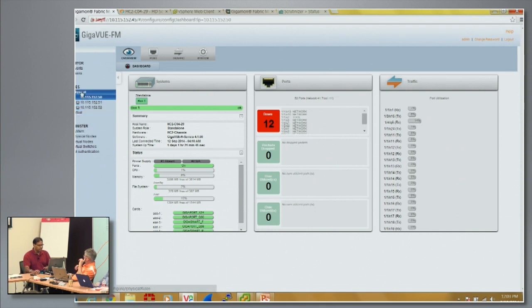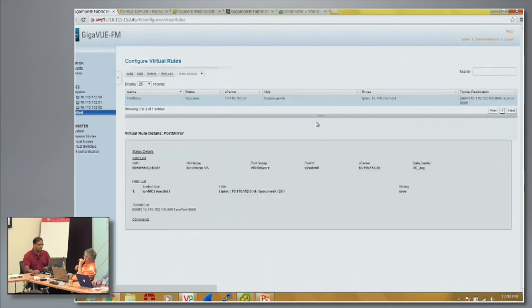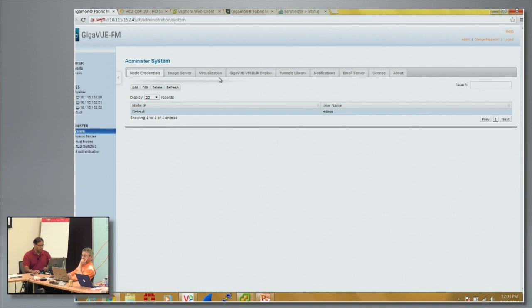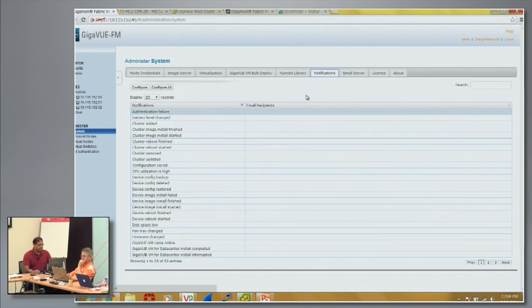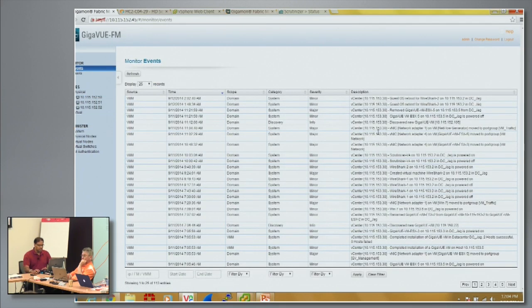We also have, this is the physical layer, of course, and here is the virtual. We do create the VMaps or the policy monitoring rules for the virtual infrastructure. So this is a single pane of glass for that. Again, I don't want to dwell too deep into this, but here are all our notifications, for example, which notifications generate which events. We have events based on all the events that we are receiving from both the vCenter that we integrate with or the nodes that we are managing as well. All your events coming in here.